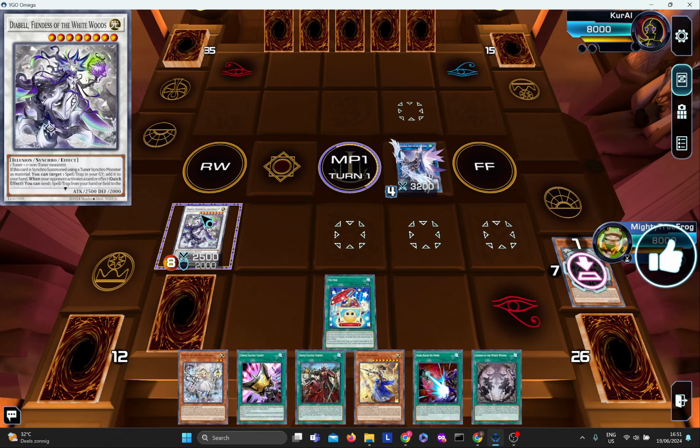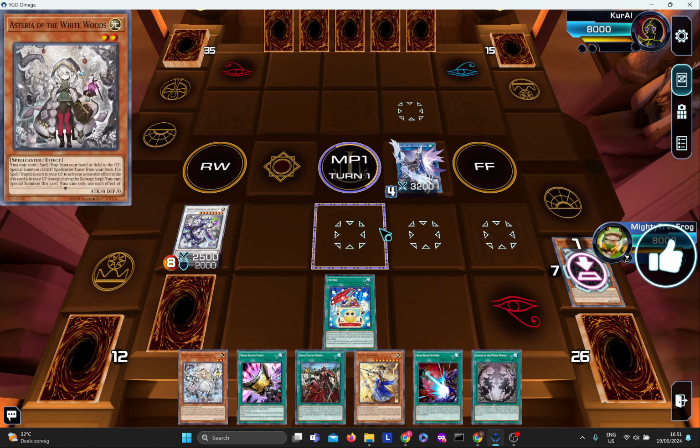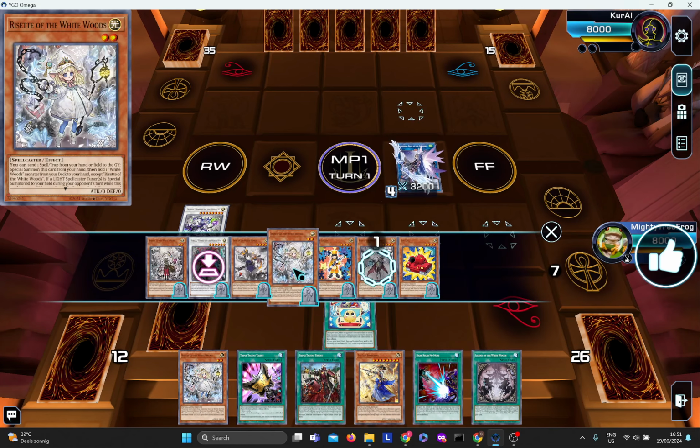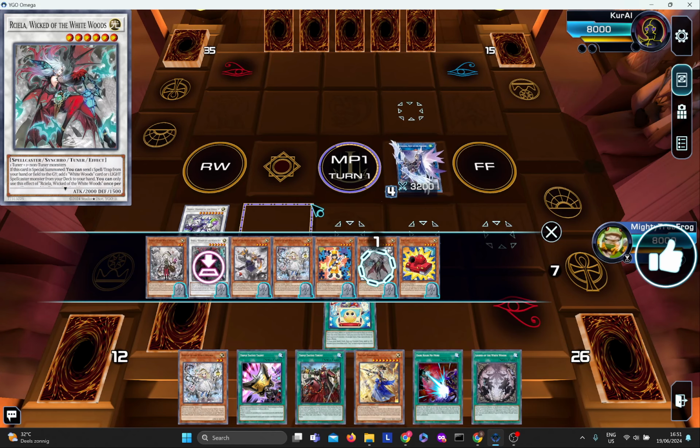So you have Apo for 4, you have Diabell to bring out the Book of Moon monster, and you have the trap and the monsters in here to bring out the Book of Moon monster a second time. So you have 2 Book of Moons and you have Appaloosa, assuming that you're using this for the Book of Moon. The good thing about this play is that you're going to get the Rosette and the Asteria back into rotation because you're using your White Woods monsters effects.